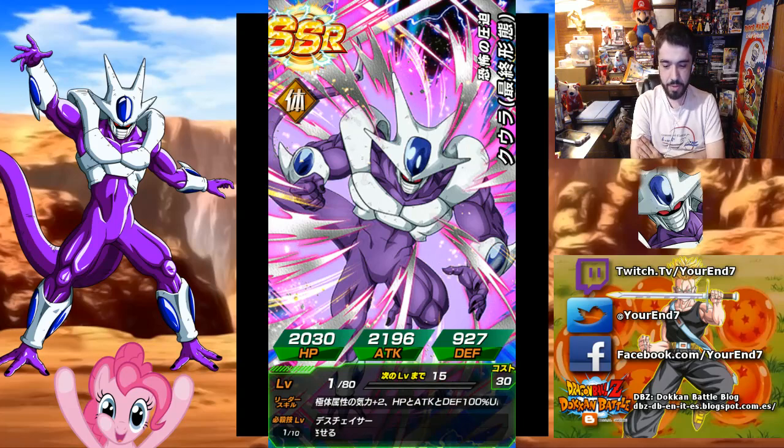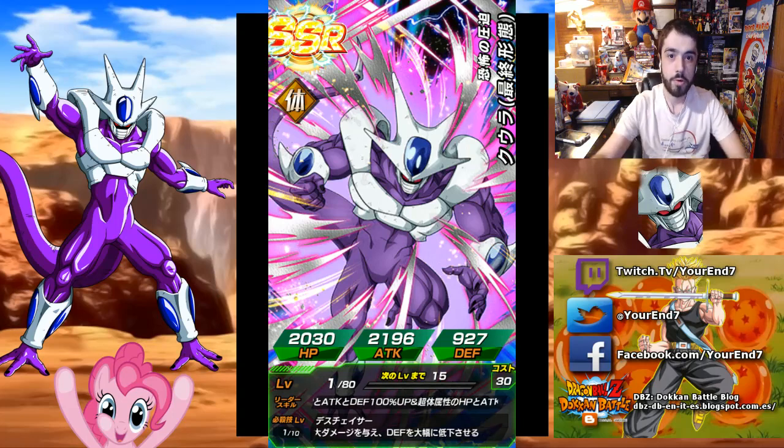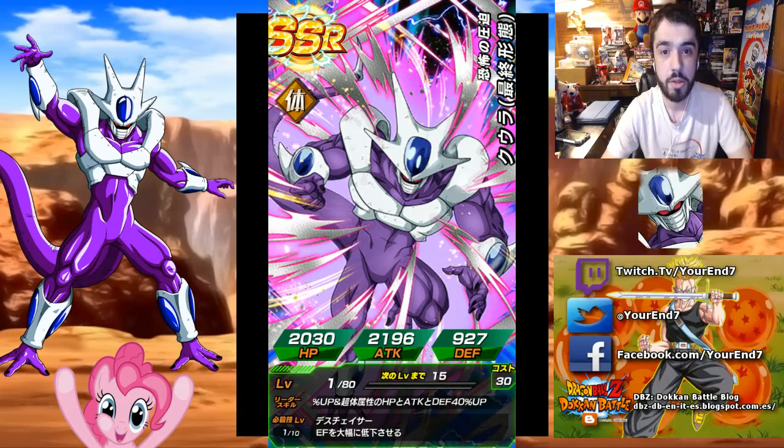And I just realized something. I'm going to have to use the rest of these stones, because when I go back to my iPad, I'm going to lose them. So I guess maybe I'll do some LR Gohan summons right now. Fuck.